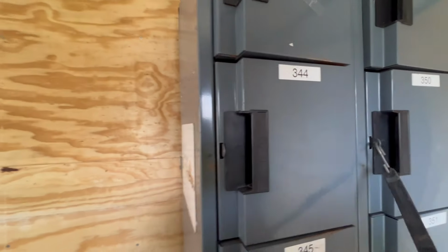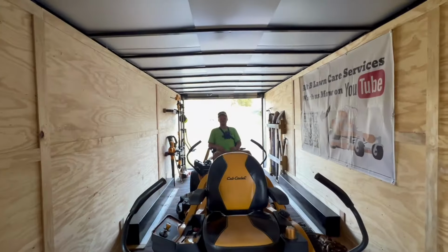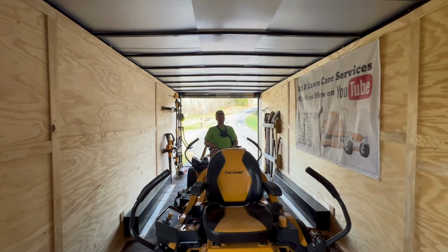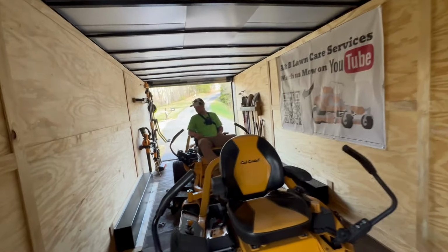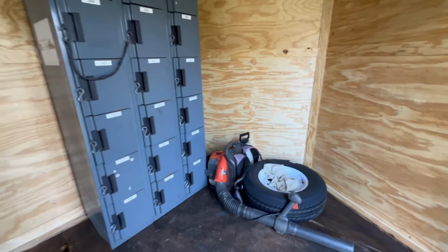But this has been super awesome. Harley's secured it to the wall. We've pulled it several times, and you know, we've been on curvy, up and down, bumpy roads. Everything has been really secure, stayed in place perfectly.